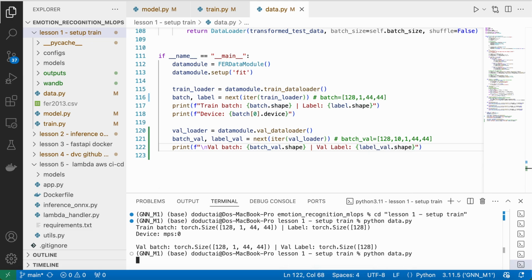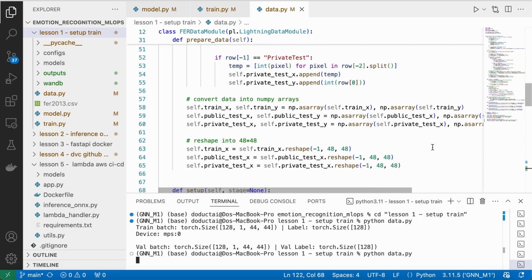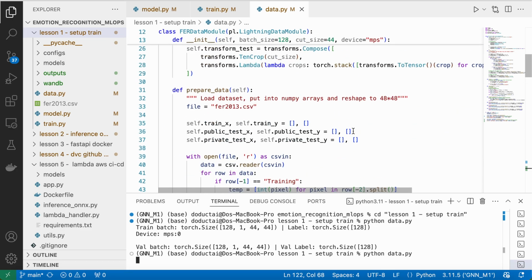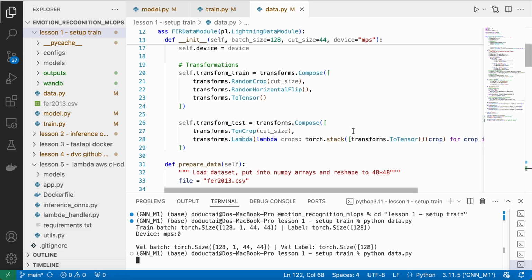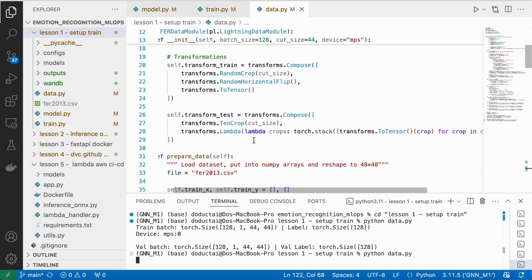Alright, that was careless. And let's continue for the validation data. The transformation that we apply is different. So we transform each of the 48 by 48 images by applying random crop 10 times, right? So each of those images will be cut into 10 sub-images, and then we stack them together.